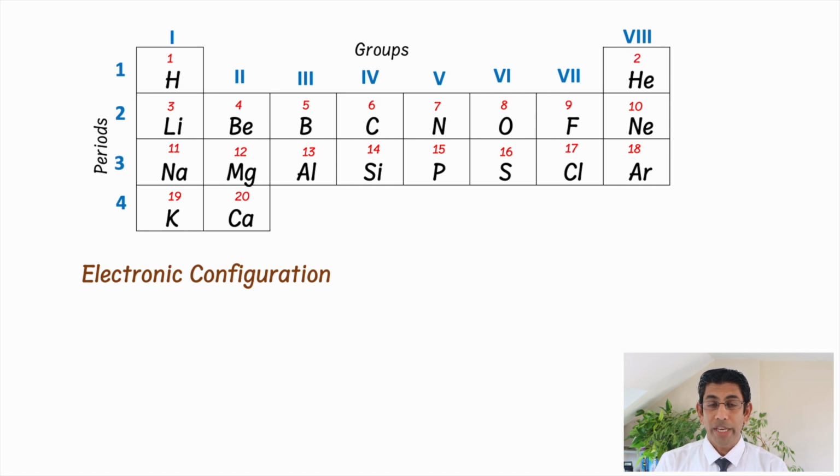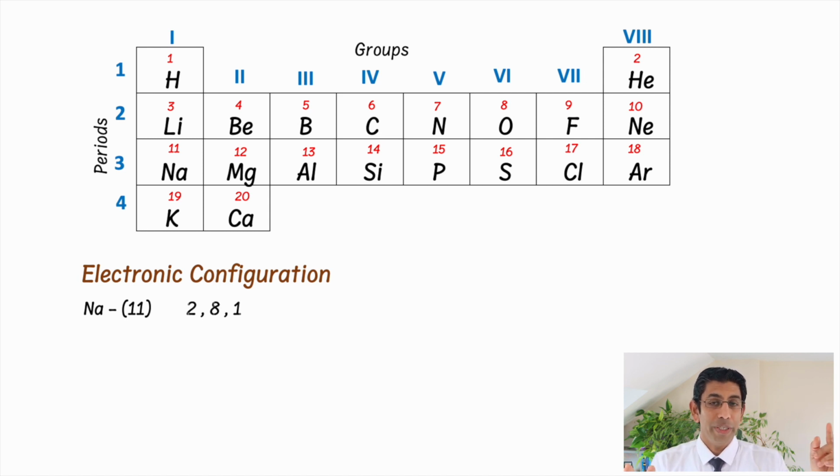If you are going to do chemistry for A levels, you will learn a lot more detail about these energy levels. Now, let's look at an example. Let's take sodium from our table. It's the 11th element on this periodic table and therefore it has 11 protons. Since its atomic number is 11, it has 11 protons and 11 electrons. If we write the electronic configuration for sodium, it goes as 2, 8, 1. So the first shell has 2 electrons, second shell 8 electrons, third shell 1 electron. And if you notice, it has 3 energy levels.